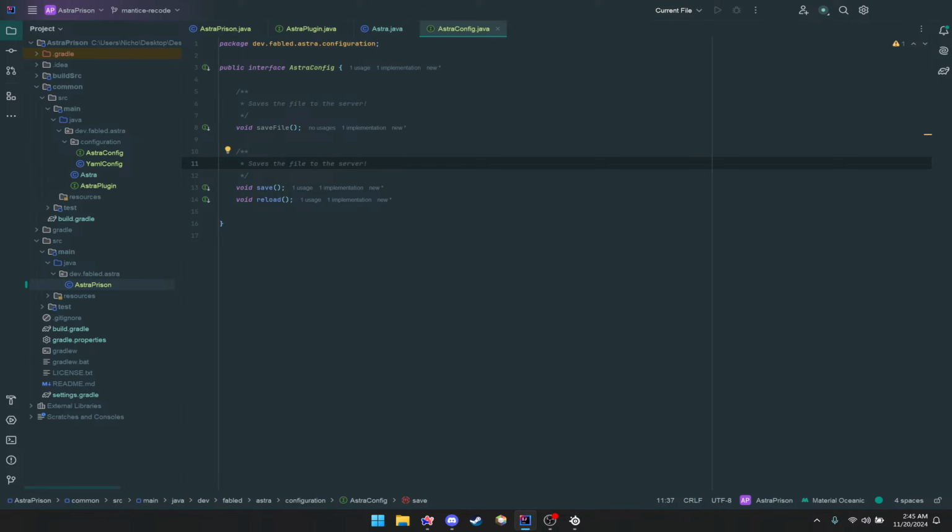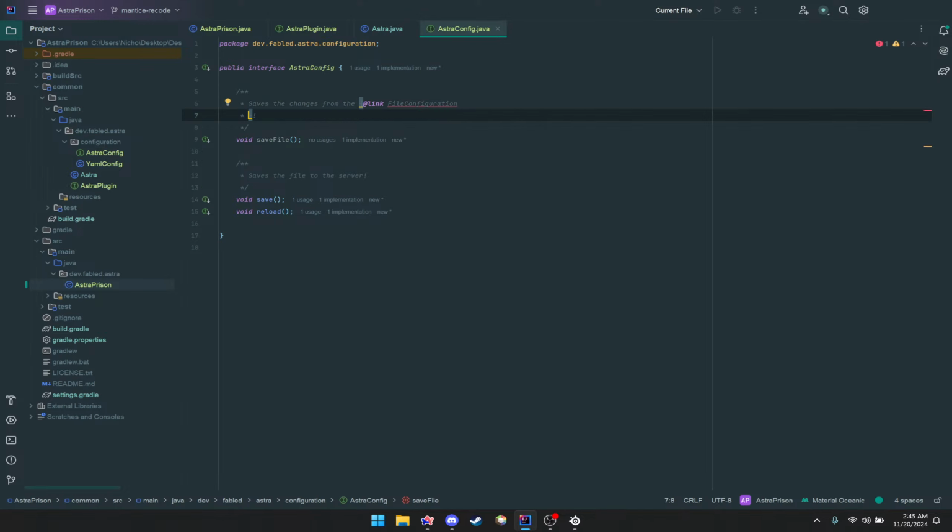This one saves part of the server. And this one saves changes on the file.